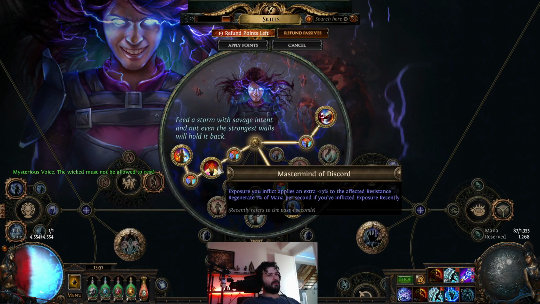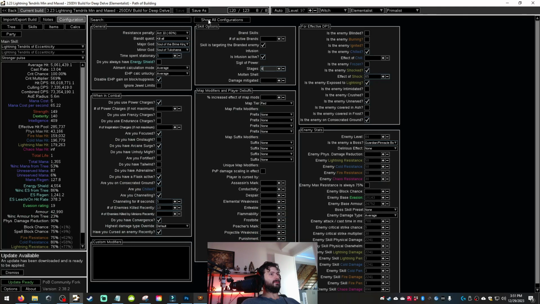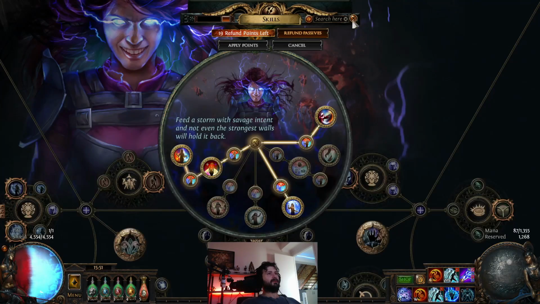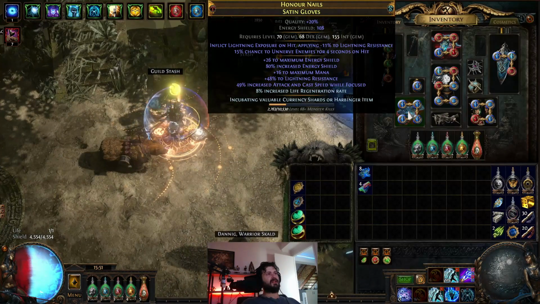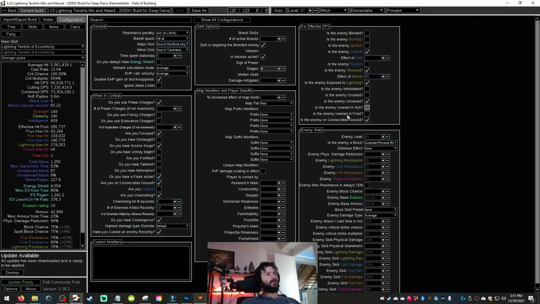We get an additional negative 25% exposure when we afflict an enemy with exposure. So that buffs up our damage even more and also buffs up our mana regeneration. Unnerved is coming off the gloves in the build. So we have these gloves here. Implicit 15% chance to unnerve enemies for 4 seconds on hit. Pretty sure that works. Consecrated Ground, we have a Bottled Faith, so we always have enemies on Consecrated Ground.